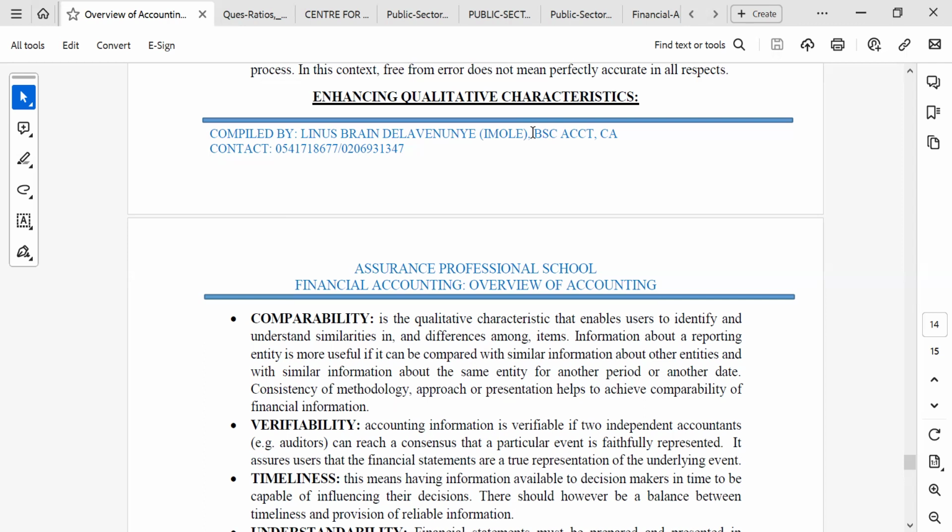What do you think verifiability entails? Verifiability. We should be able to verify the financial information given to us. How do we verify? If I've given information, how do you verify the information? If I've given you figures on sales for 10 departments, and I've given you the total for the 10 departments, and I have provided you the information that I used to get the total for the 10, how do you verify the figure given to you? How do you verify it?